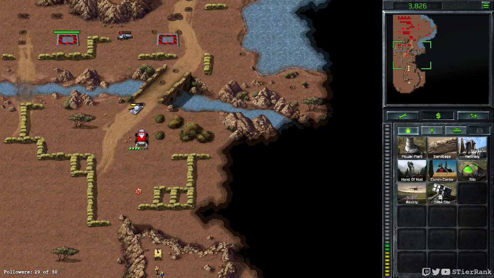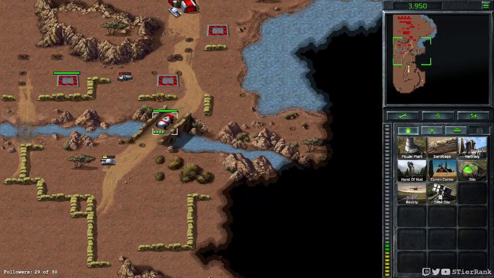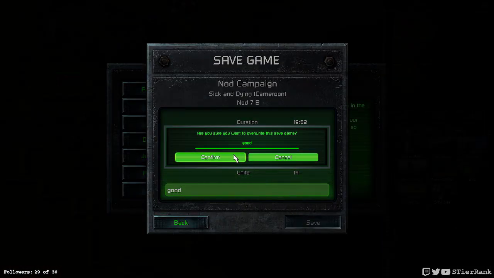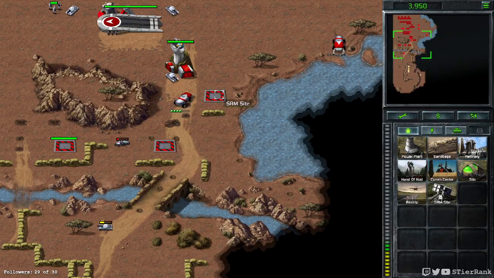This is about to get tricky. Structure sold. Yes, sir. Let's go ahead and send you on home, and we got 3950 to try to make this work with. So let's save and see where to go next. Okay. A little bit worried that money may be an issue with this one.